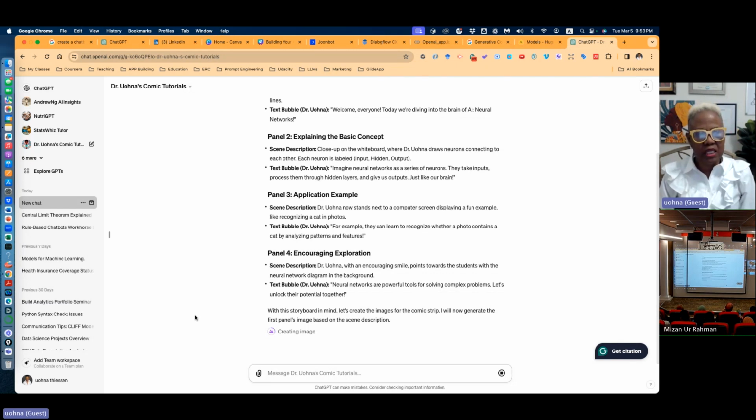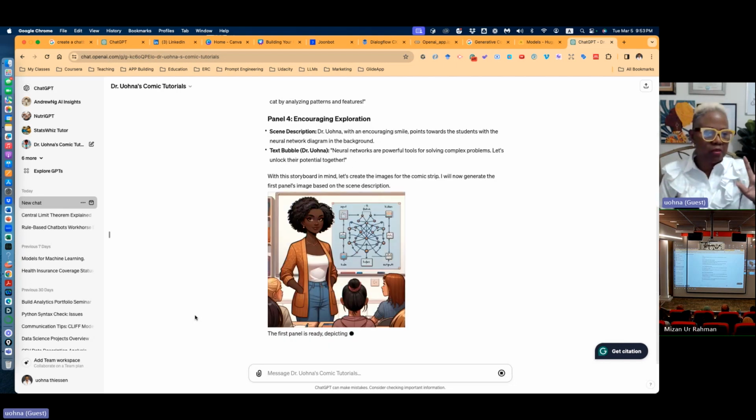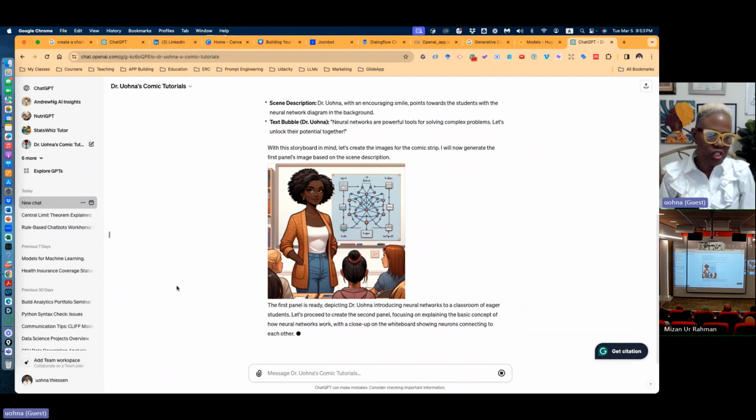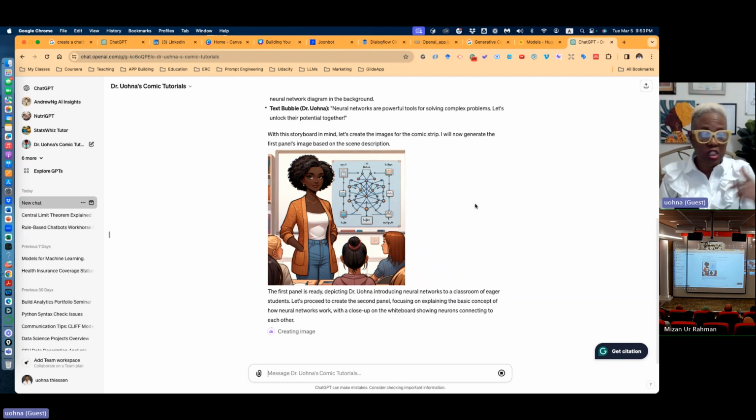But that gives you some idea of the kind of things that you can do, because with AI, with the APIs, you can connect to any one of the already trained models, or you can use something like ChatGPT, and you can customize it specifically to what you want it to give you as an answer. And even without the customization, you can put in some specifications in terms of how you want your model to answer. And so here is panel number 1. We're going to move on because it's going to take a while to generate all 4 of those panels, but that's one of my custom GPTs.